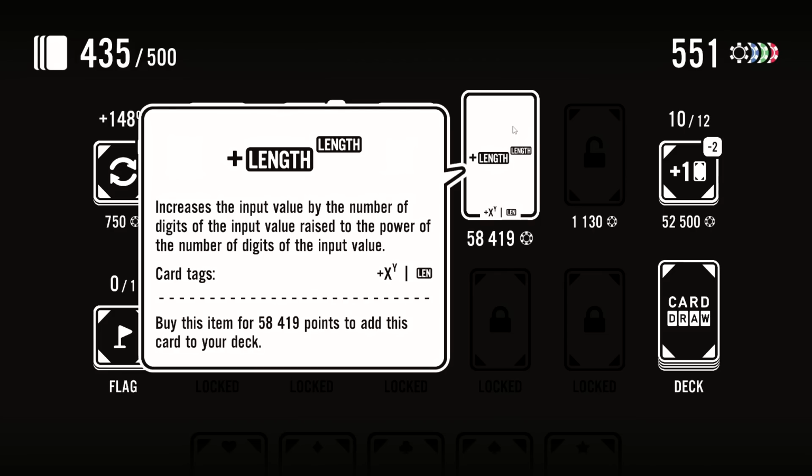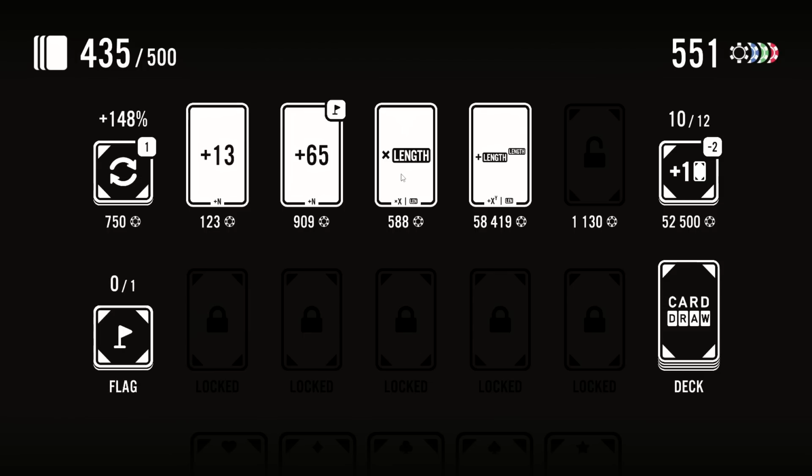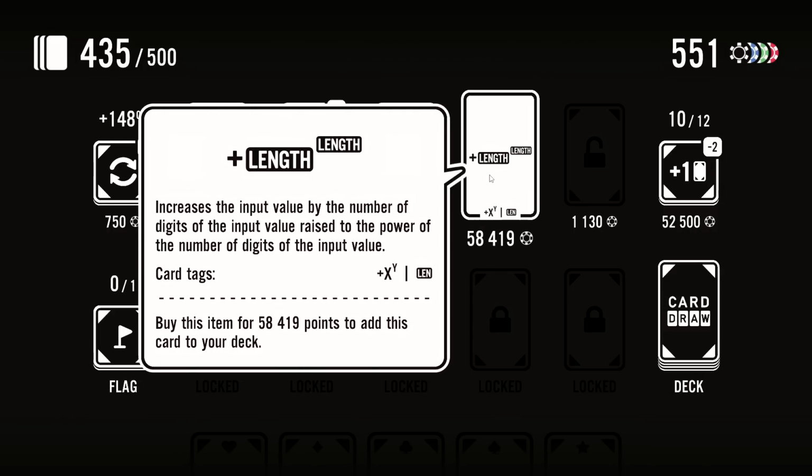Now this is more interesting, plus length raised to the length. I know it costs 58,000, which seems completely absurd right now. But this could be at its lowest, like plus 27 for us, 3 to the third. But 4 to the fourth, I mean, 4 to the fourth is 16 times 16, which is like 200 something.